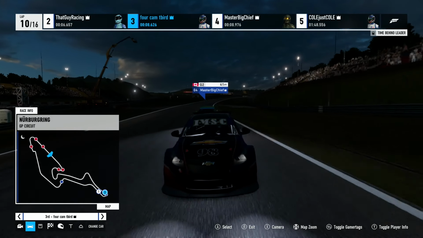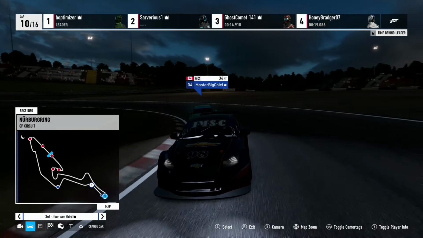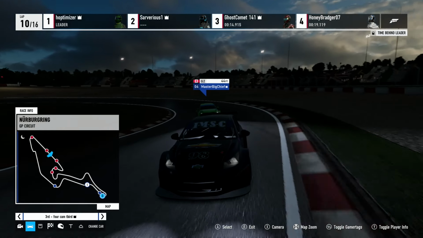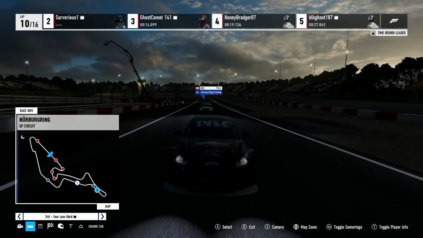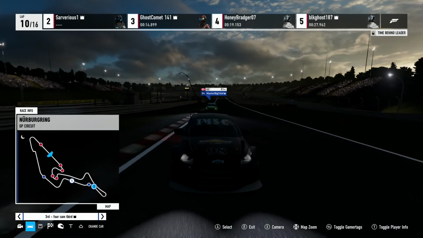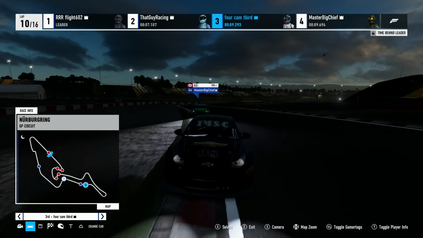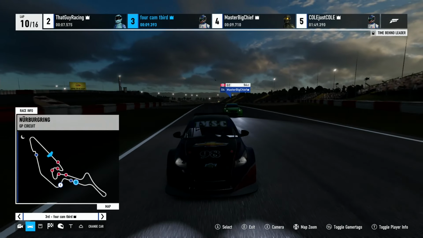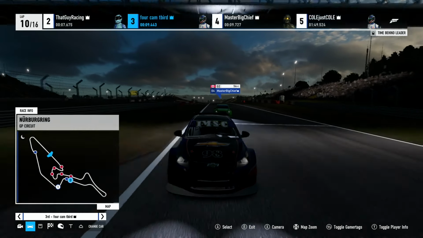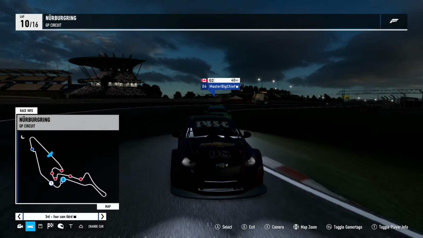So Master Big Chief, ooh, big dive bomb under brakes. Ooh, a little bit of contact as 4Cam tries to take that corner. That was really far back. And dive bomb is kind of the wrong term to use, because it kind of denotes a negative thing, but it's actually not. You can execute a really good, clean dive bomb, and as long as both participants are aware, it can be a really clean overtaking move.